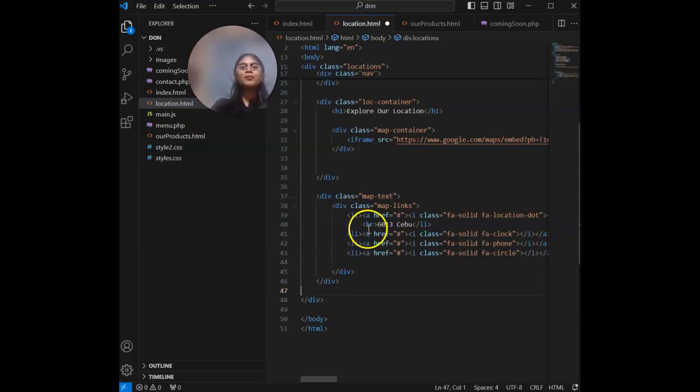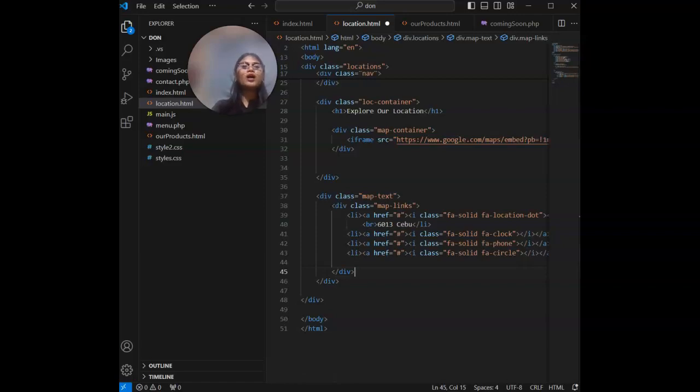Each href here is an anchor element linked with a number as the href attribute value, which is commonly used as a placeholder for a link. And then we use i class.